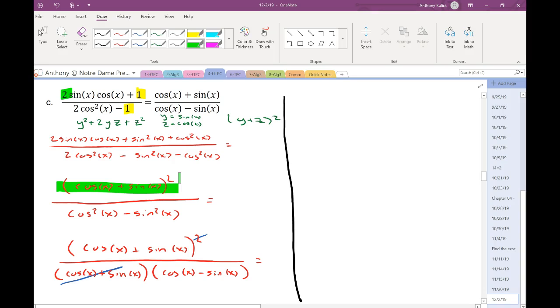So I thought immediately to say, okay, I need to make a quadratic in the numerator. The way I can do that is by replacing the 1 with a sine squared plus cosine squared. That'll get me something quadratic in the numerator that I can factor. So that's what I saw, thinking to do that. But that's not the side I would have worked on. I would have worked on the right-hand side.